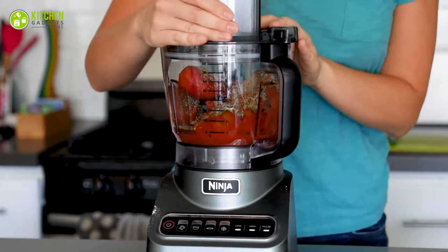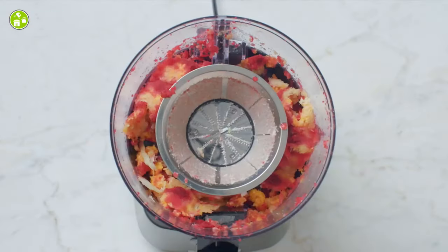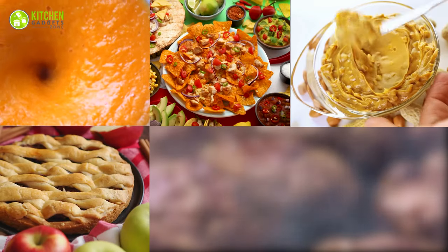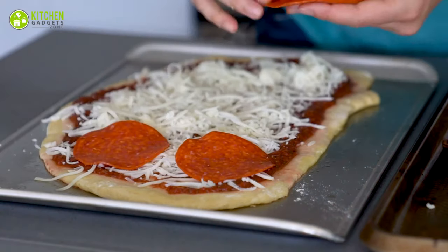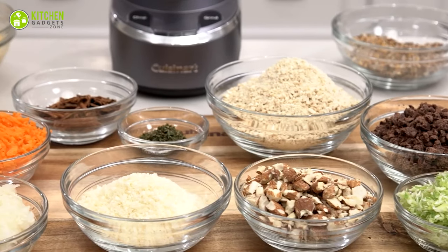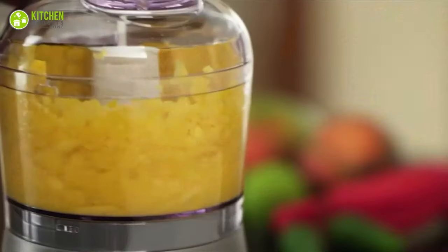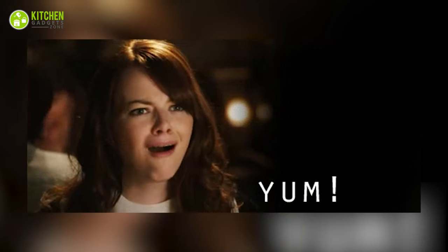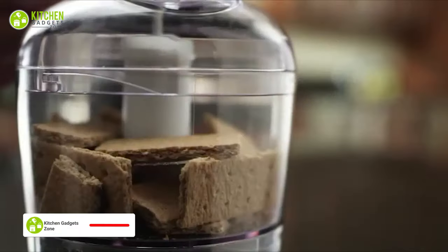Food processors and food choppers help turn tasty recipes into a reality. With a food processor, you can make a veggie soup base, minced chicken or beef, fruit puree, dips, nut butter, pastry crust, pizza dough and even chocolate chip cookie dough — the options are simply endless. On the other side, the food chopper is no less — you can prepare fresh salsa, hummus, pesto and a wide variety of salads with it. So you can get creative with your personalized recipes with a classic or modern spin.